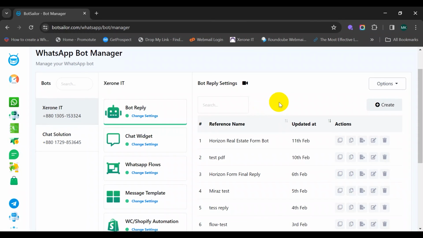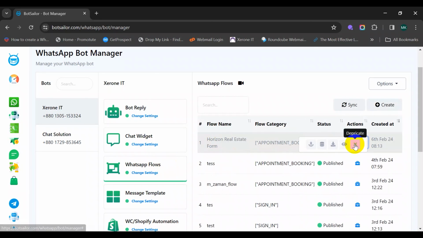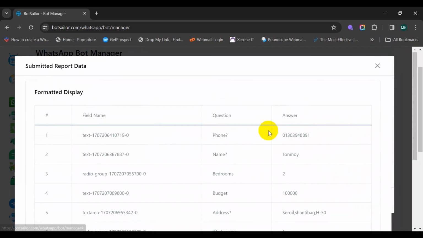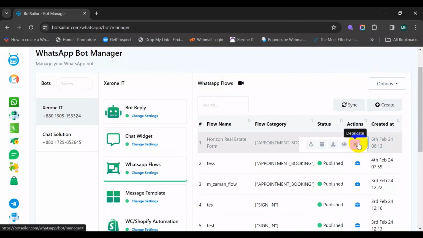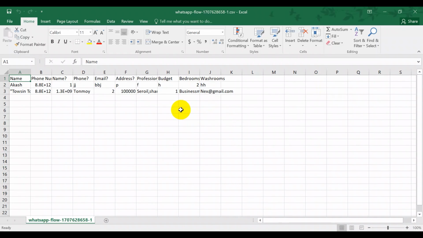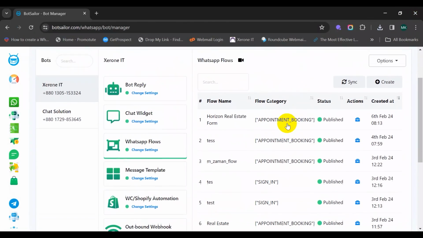So after your customer filled the form, you can now access the data collected from the report data option in WhatsApp form by following these steps. First, go to WhatsApp Flows setting and tap on Action button. Select Report Data. This will open a window where you can see all the data that you collected. And then tap on Download Report. This will download an Excel file where all the data that you collected from your customers will be stored. This feature allows you to conveniently download and analyze the data collected through WhatsApp forms from your customers.